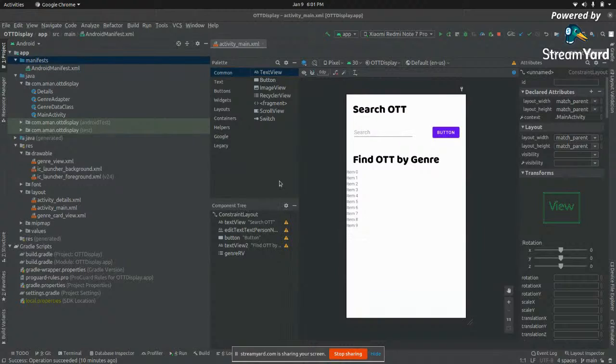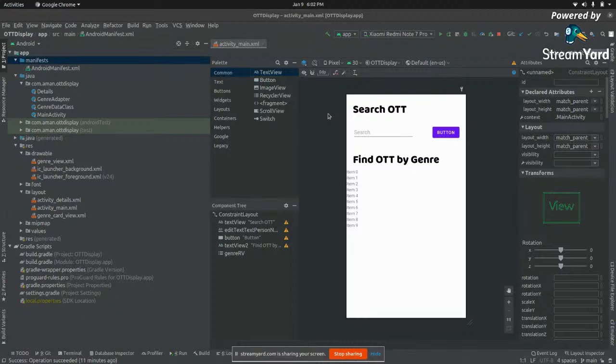So this is where we left in the last session. Whatever we have done till now is that we are loading this recycler view, and in it we are getting the genres. Whenever we click on a genre, we are forwarded to a new activity, and in that activity until now we are just toasting the genre that we clicked.